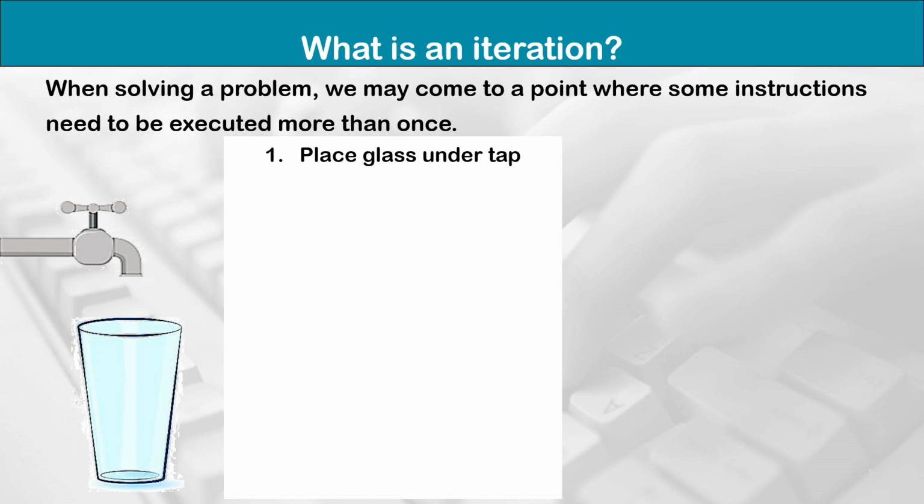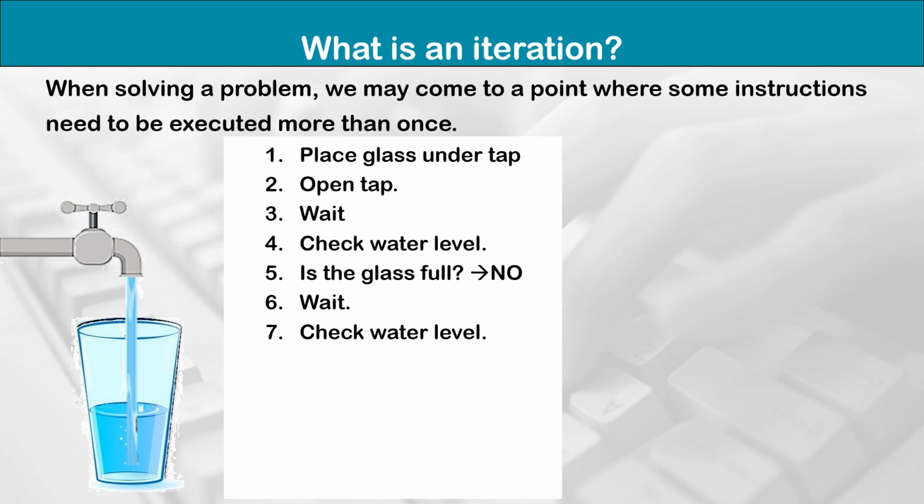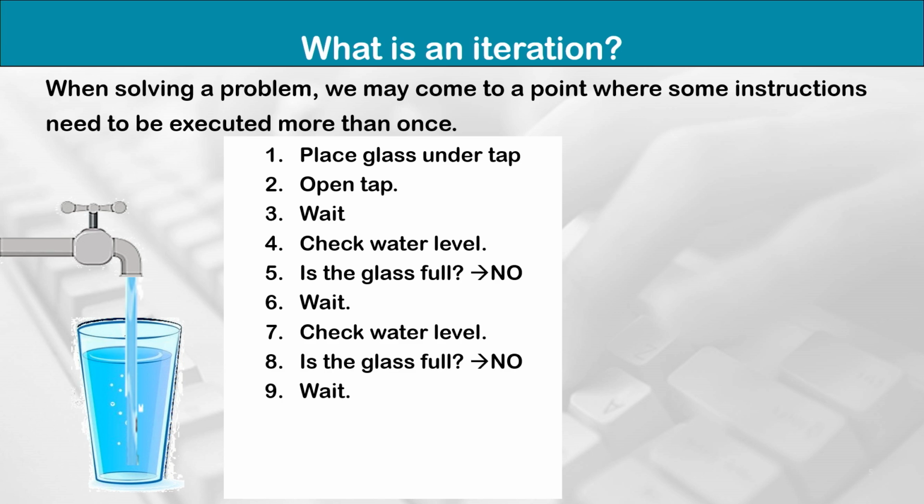Place a glass under the tap, open the tap, wait, check water level. Is the glass full? No. Wait again. Check the water level. Is the glass full? Not yet. Wait for a few seconds more. Check the water level. Is the glass full? Yes, it is. Close the tap.